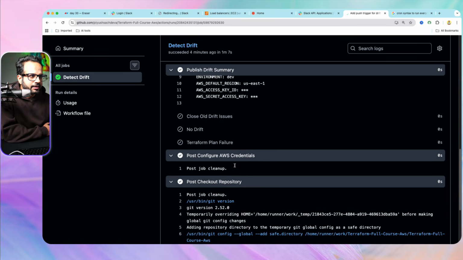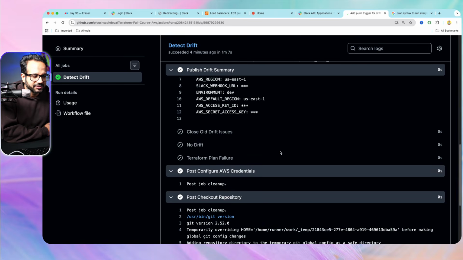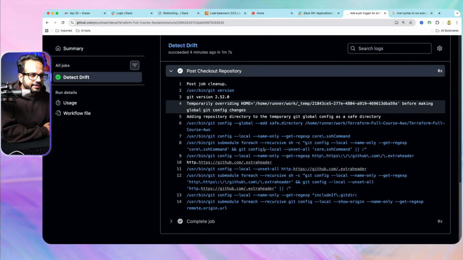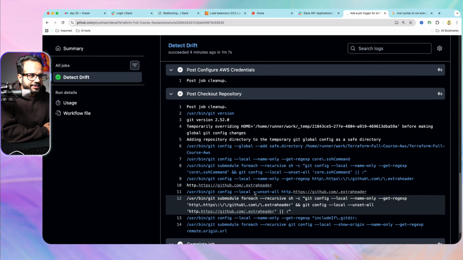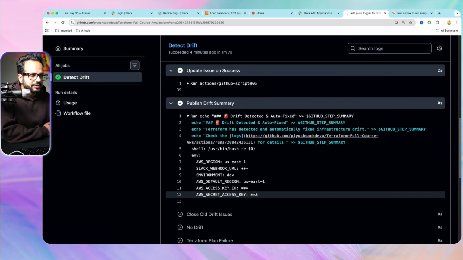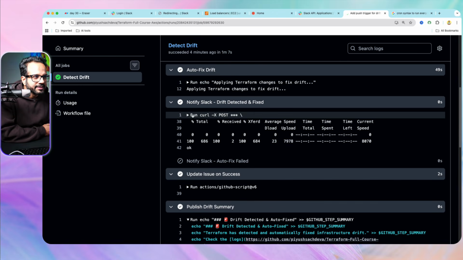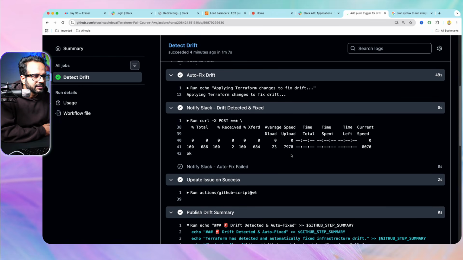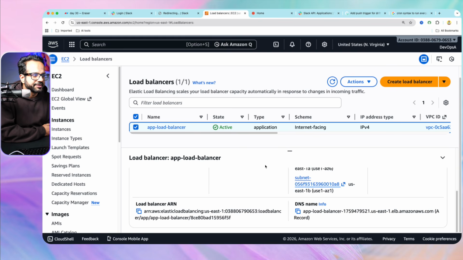Okay, it skipped the other steps, which is not valid in this case. And then in the complete job, it has just cleaned up the orphan processes. Here is the Slack notification as well. We'll check that, but first, let's test the drift.